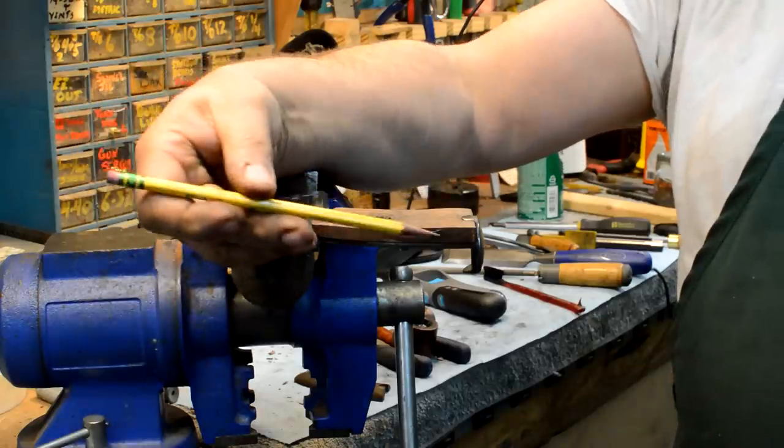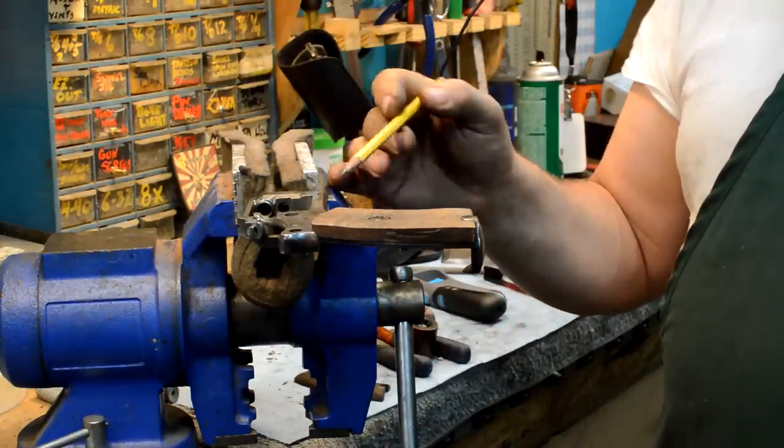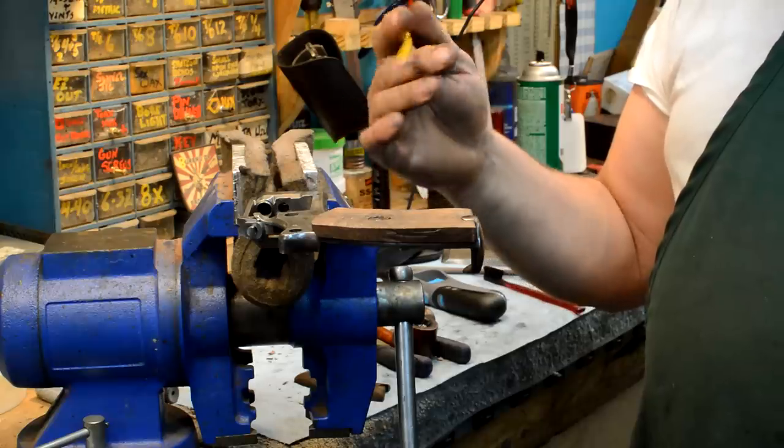So up until this time, we've been working in plan and profile here, and we're in the square. So now we gotta come out of square, and we gotta go ahead and cut this and knock it back to where we can go ahead and work on it.